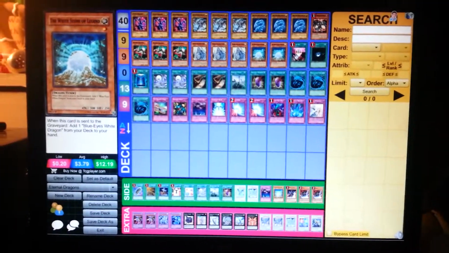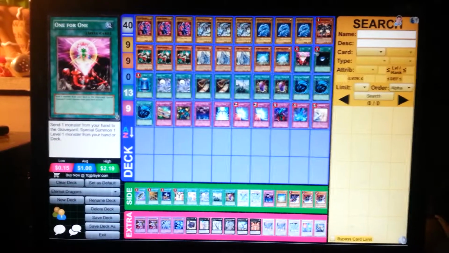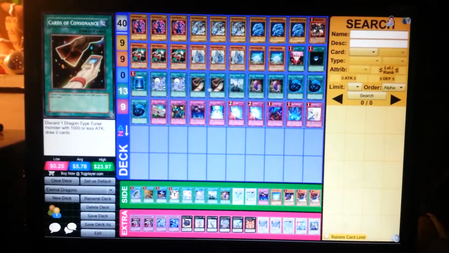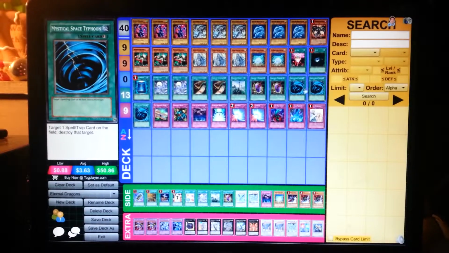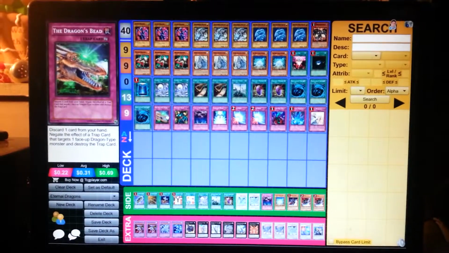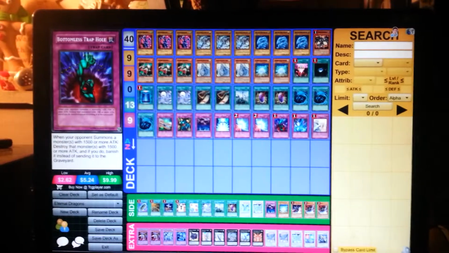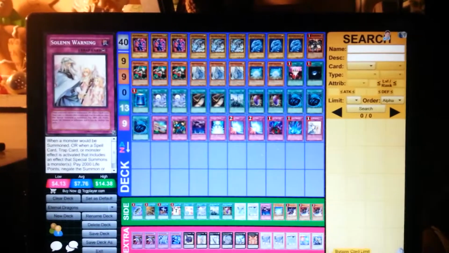Next for our spells, we have 1 Monster Reborn, 1 Dark Hole, 1 Book of Moon, 2 Silver's Cry, 2 Consonance, 1 Dragon Shrine, 2 Dragon's Mirror, and 3 Mystical Space Typhoons. For the traps, we have 1 Dragon's Bead, 1 Dragon's Rage, 1 Call of the Haunted, 1 Starlight Road, 2 Mirror Force, 1 Bottomless Trap Hole, 1 Oriental, and 1 Solemn Warning.